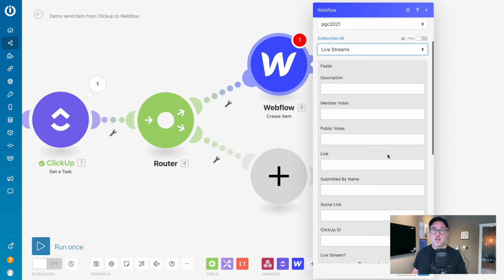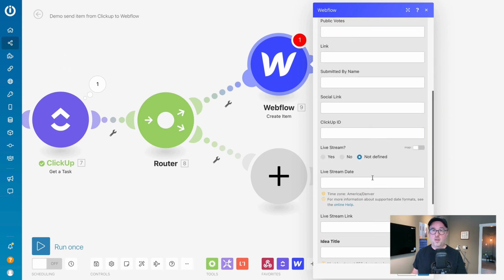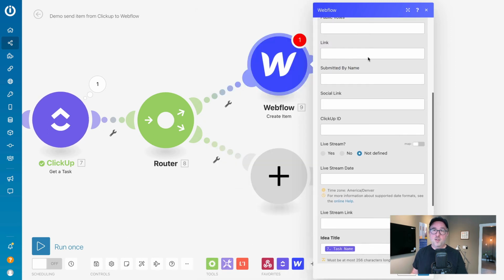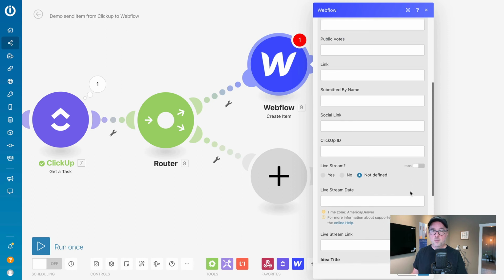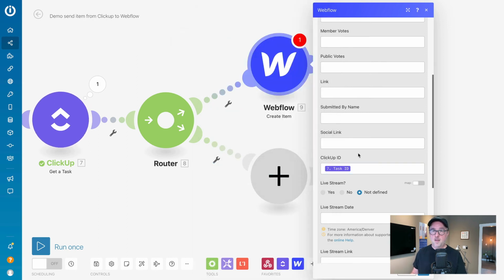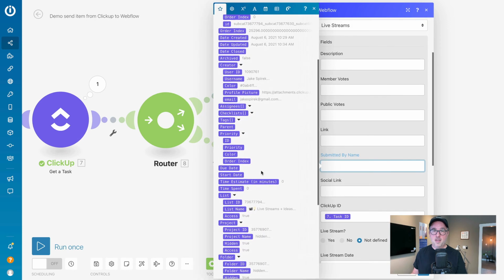All right. So when we first create these, the main thing we're going to do is give it a title, and we'll use the task name for the title. And then if there's anything in here that we want to include, we can. I had made this field just so that it was easy to get back to it. So we can just grab the ClickUp ID. Let's see, who's it submitted by?